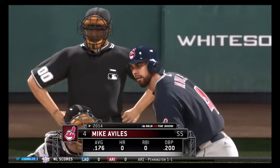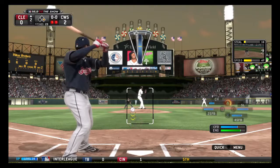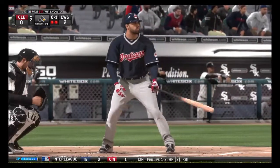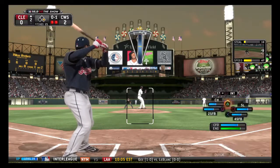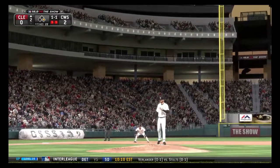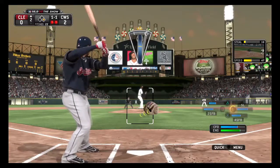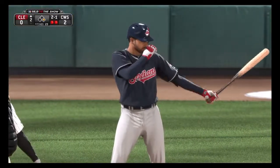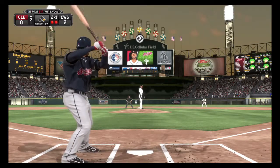Mike Aviles will dig in now, and he's got to be wondering when his bat's going to make the trip north from spring training, as he has really struggled in the early going. Now a check swing, but it's strike 1 anyway, says the home plate umpire. And Aviles will watch this one miss, and it evens the count at 1-1. Slider just off the black there, and it's to 2-1 now. Well, this is a guy up there that's not hitting a ton right now, but he can still work the count. And that alone can be beneficial to an offense.